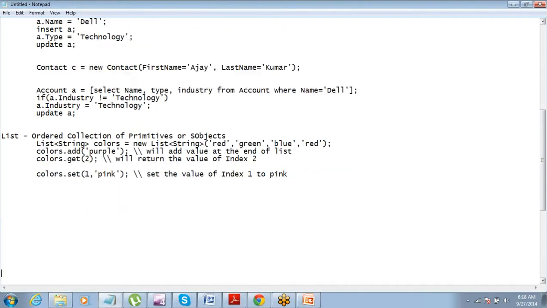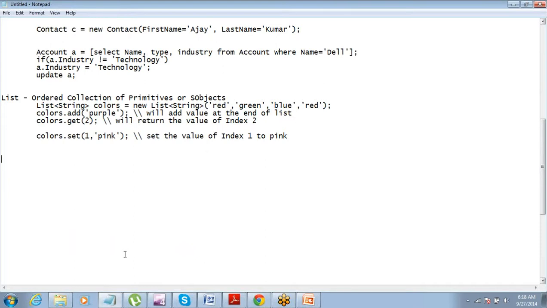Fine, so this is how your list thing works. This list works for our sObjects also. Let's say list of account, energy accounts.